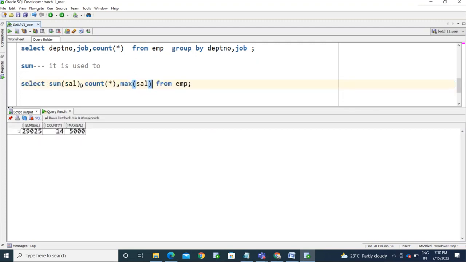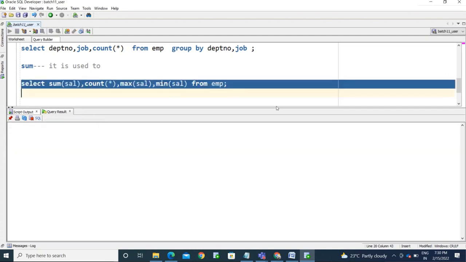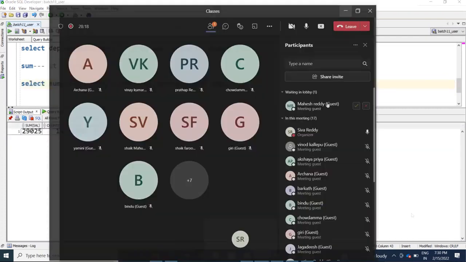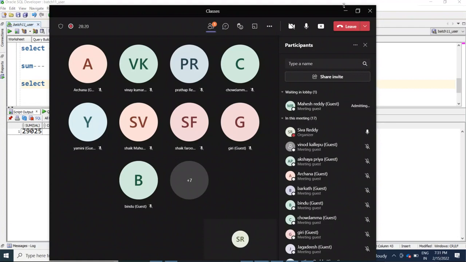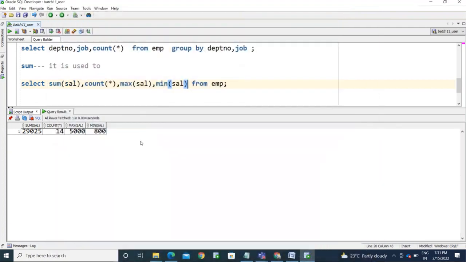Who is getting the minimum salary? Maximum salary, minimum salary. And an average of salary. Total salary is this. Average salary is 2073. Maximum is 5,000, minimum is 800.